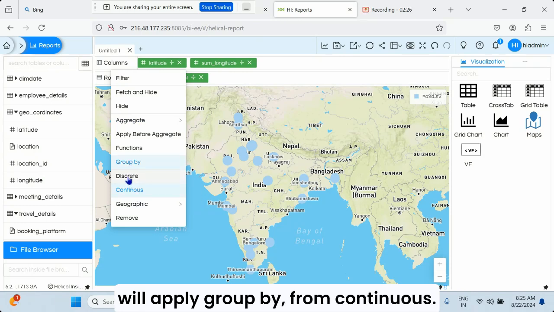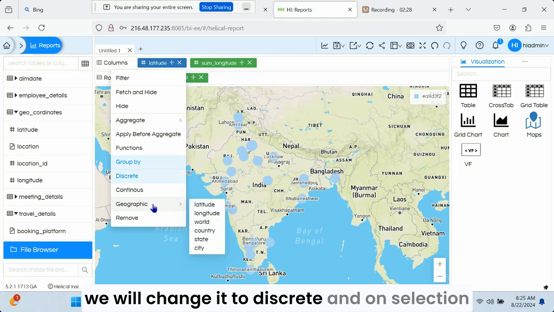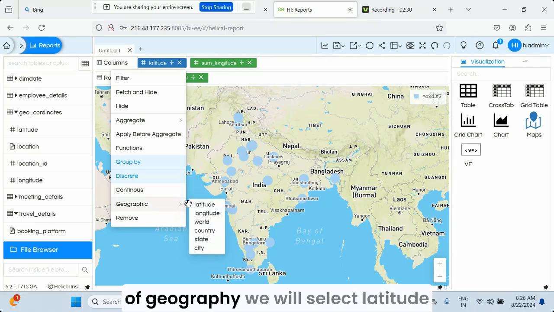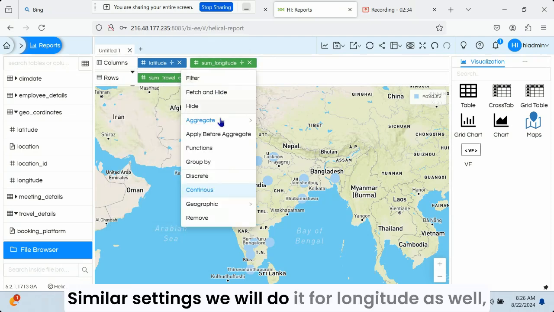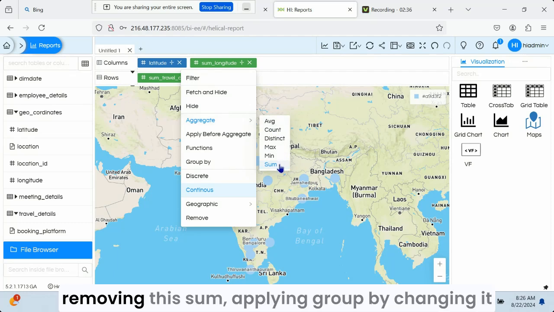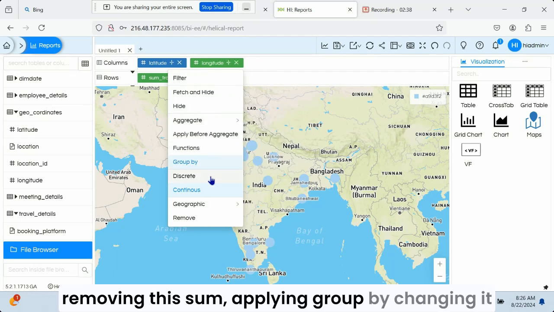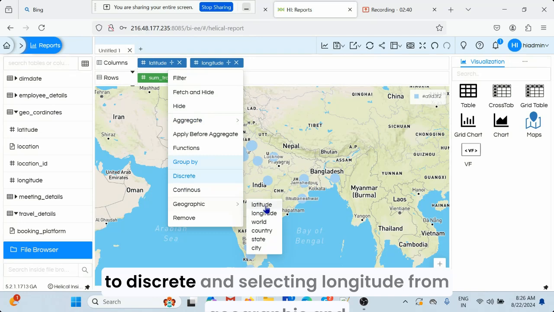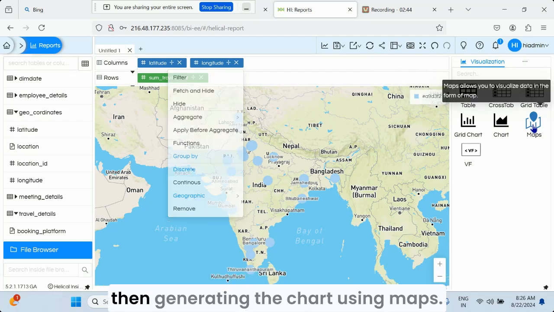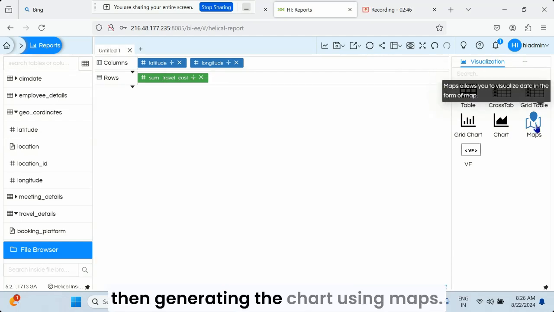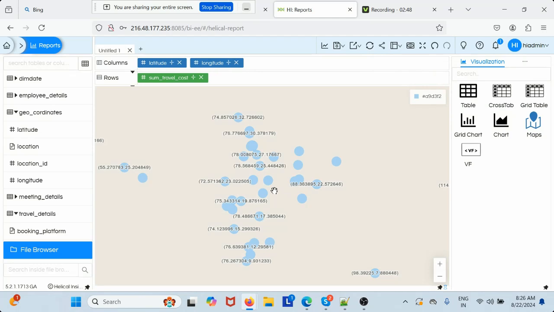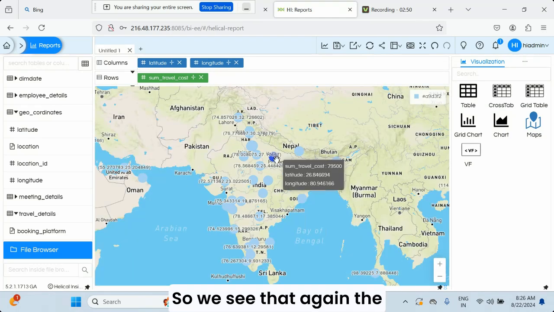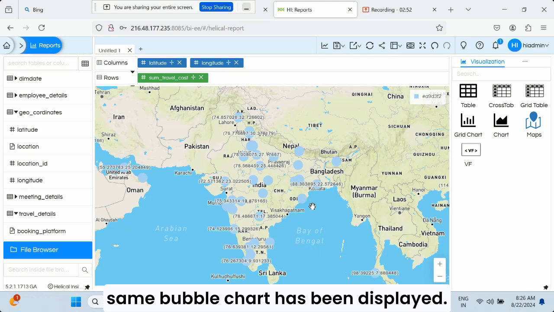From continuous, we will change it to discrete, and on selection of geographic, we will select latitude. Similar settings we will do for longitude as well, removing this sum, applying group by, changing it to discrete, and selecting longitude from geographic, and then generating the chart using maps. So we see that again the same bubble chart has been displayed.